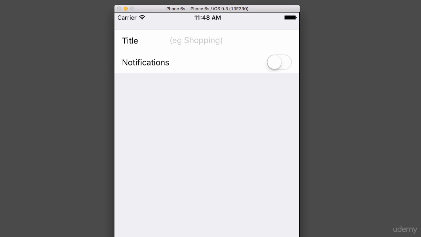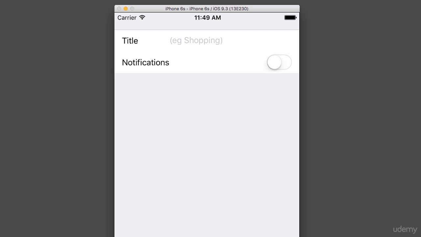So at some point, we should store the value of these settings, and when the page is loaded, we want to restore the settings. But at which point should we store these settings? Well, we have a few options, and that really depends on the type of application you're building. You could have a button here on the page called Done or Save or Complete, and when the user taps that button, we can store the settings.